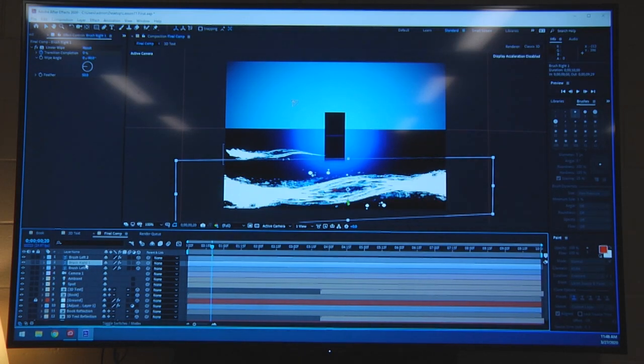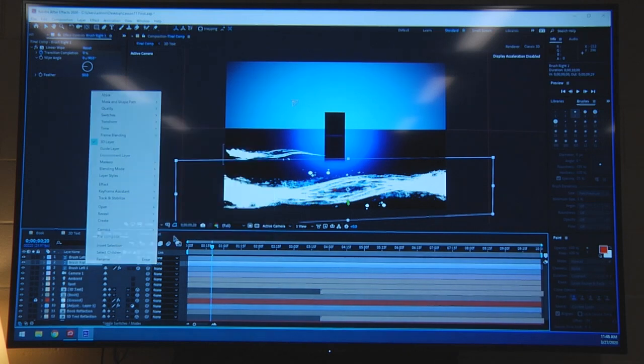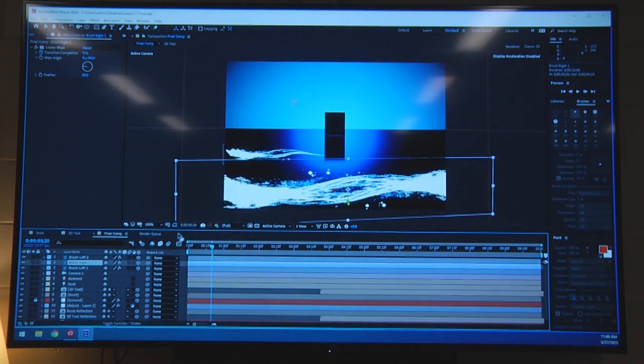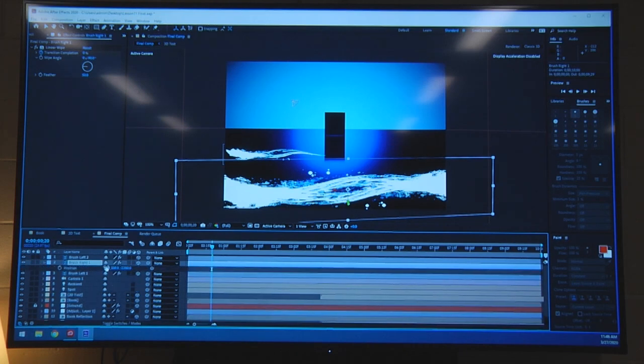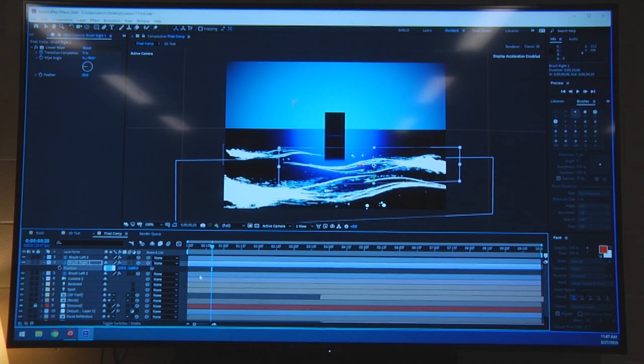Okay, so I transformed, flip vertical, flip horizontal to get that over where it's at right now. Okay, let's get some position values for brush right 1. So let's go 239, 320, and let's go -1680, which is a little further away than our -2200 brush here, but it's closer than the one right there.